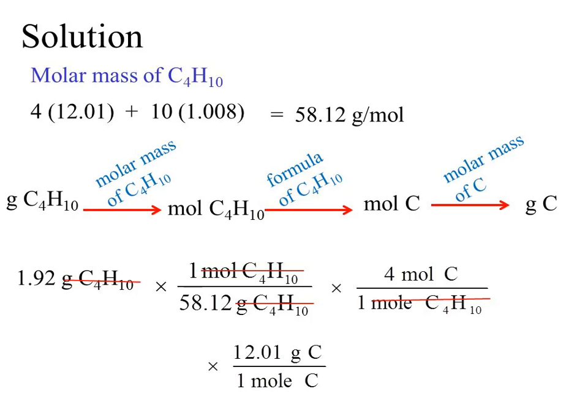And then last but not least, I see now instead of moles of carbon, we wanted grams of carbon. So once you have moles of carbon, and one of these won't be on your test, but the other one might be, one last thing we got to do is we go back and look at the decimal number for carbon, which is 12.01. What that means is that there are 12.01 grams of carbon in 1 mole of carbon. So moles of carbon cancel, we're left with grams of carbon. I bet you would tell me 3 sig figs. So the grams of carbon is 1.59 grams of carbon. Thank you for your patience.